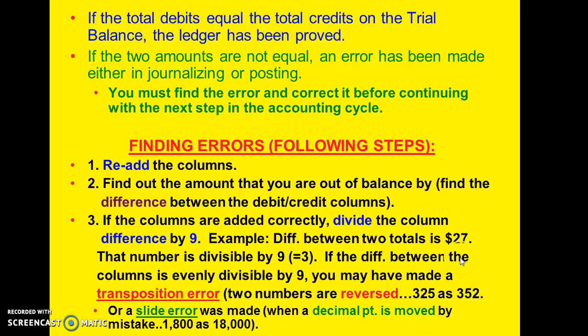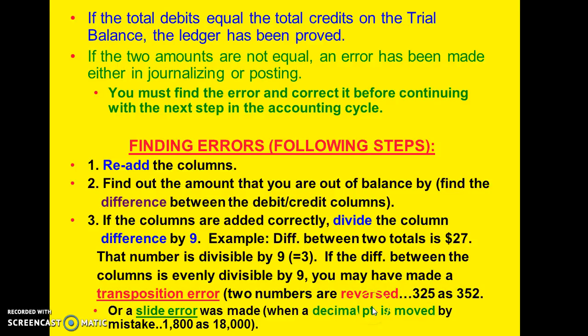All right. And you know what? As far as all this, what you need to know here, the biggest mistake students make is they don't add it correctly. That's all, or they entered numbers incorrectly. It's a matter of going back and double checking to make sure you did it the correct way. If you made a transposition error, you need to know what that is. So you switch two numbers where, 325 is now 352. So what you did, you just switched the numbers around because you're going pretty fast.